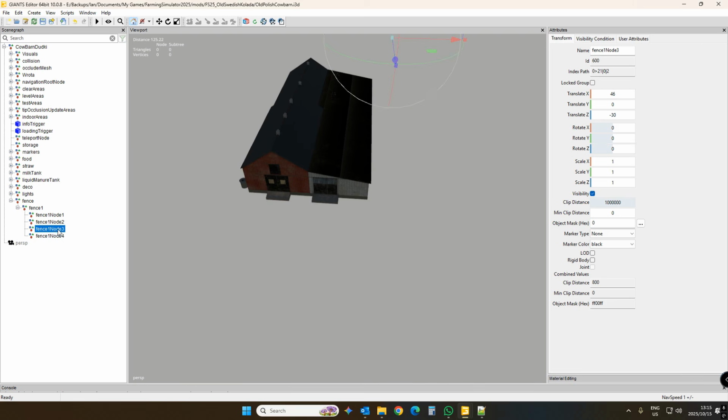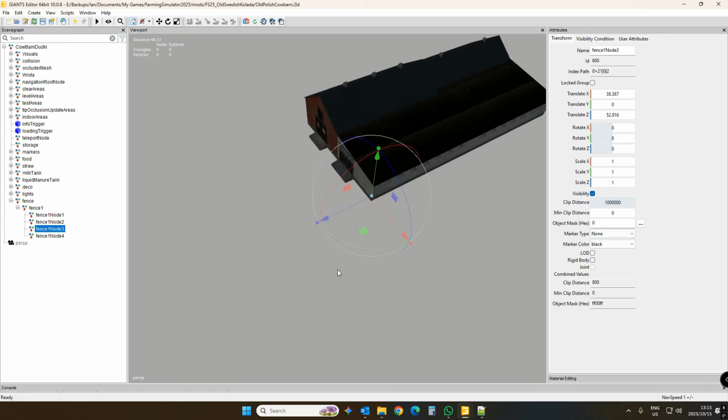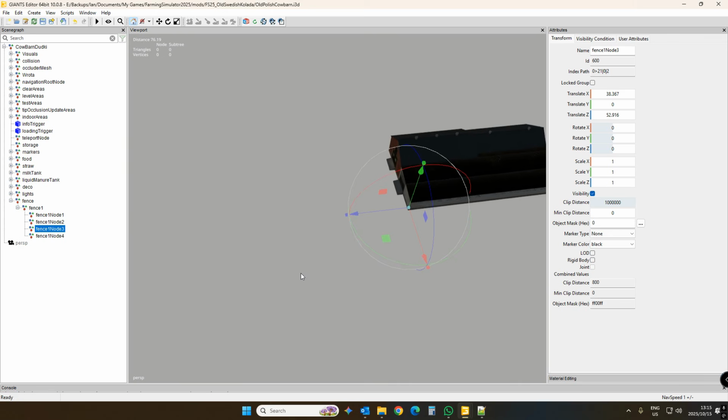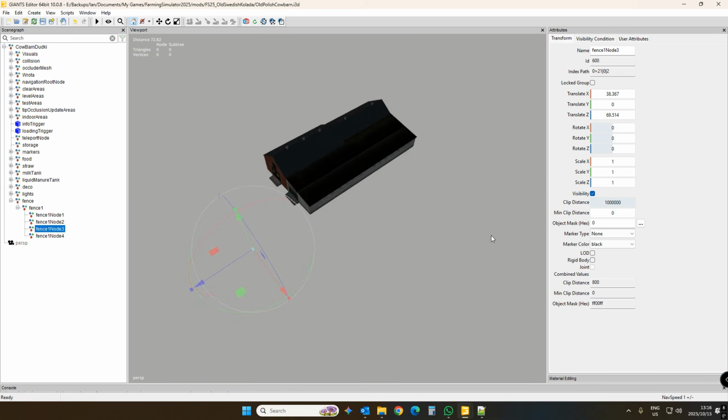All right, so node 3, I'm going to bring that down to node 1 as well, just to have a point to work from, Control Shift V. So there we go to that corner. Mind you, I'm going to put it at fence 2. Fence 2's 69. I'm going to copy that and go here, Control V, just so it's the same distance away from the wall, so it looks nice and square when you do that.